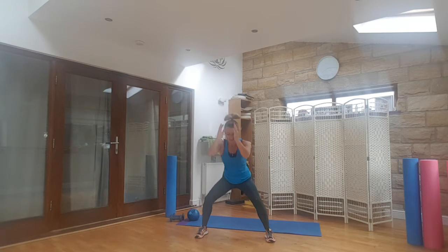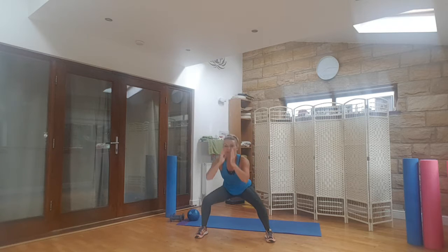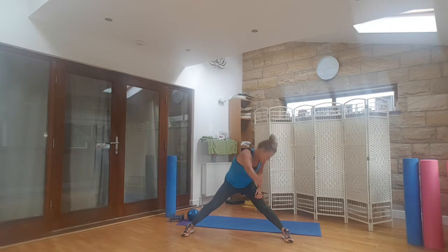And four, three, two, and one. And then even wider to take it into that wood chop. Hips backwards before you come down. Just always watch that back of the wood chop. If it feels like it's pulling a little bit, soften that knee. And four, three, two, oh, well done.